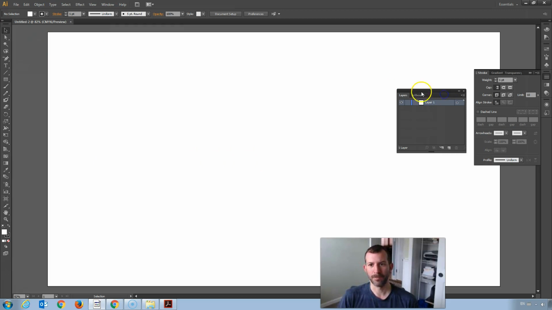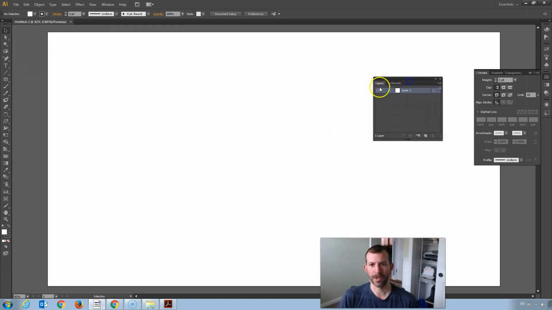For example, right now, when you first create your artboard, you're going to have one layer. And you're going to want to use this in the same way that you're used to using layers in Adobe Photoshop or in the Construct 2 game engine. It's very similar. It's got the same visible and locking things, all kinds of cool stuff. I'm going to rename the first layer, probably going to call this Background.